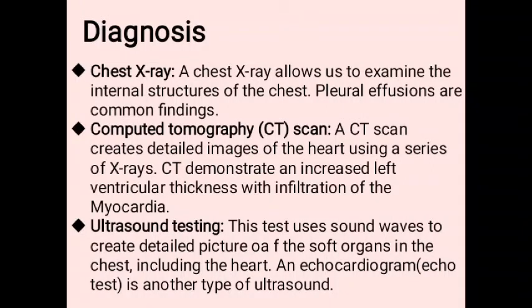You are going to do a chest x-ray that is going to view the structures of the heart. You'll be able to see the accumulation of fluid within the pericardial space, which is between the parietal and the visceral layer. That is going to rule for inflammation, and it is going to show pleural effusion. You're also going to do a CT scan, which is computed tomography. It is going to show detailed images of the heart, and all the damaged cells due to an infection that is going to be caused by viral infections or other microorganisms that are pathogenic in nature.